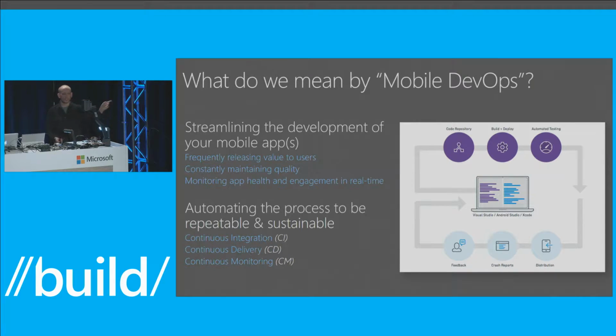Okay. So the chart that we have on the right side of the screen, you may have seen something familiar or similar to this, and really it's just illustrating this continuum or this life cycle of app development that DevOps typically tries to help model. So the laptop in the middle is the developer. You're writing code. And the first step along the way is you check that code into some type of version control system, whether that's GitHub, TFS, or Visual Studio Team Services.